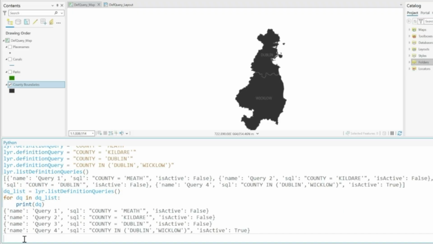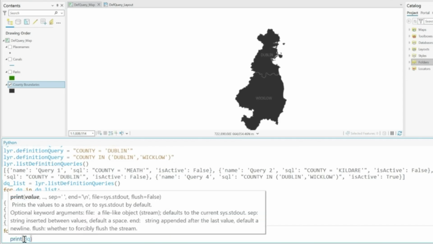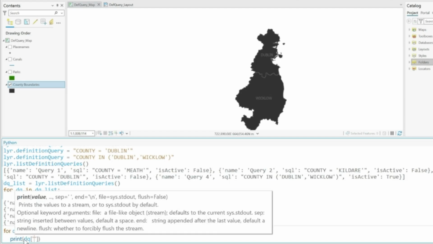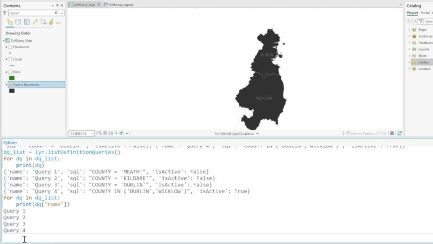We could also return just the names of our queries, so we'll press up, and for the print DQ we will print DQ name and hit enter, and enter. And there we only have the names. We could use list comprehension just to return a list of the names. Let's go with data query name list equals, and we'll set our square brackets. And we'll go with definition query.